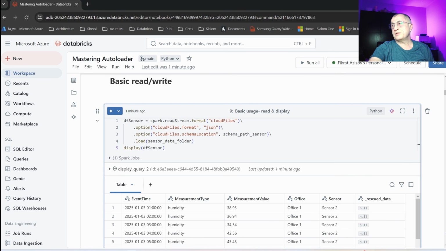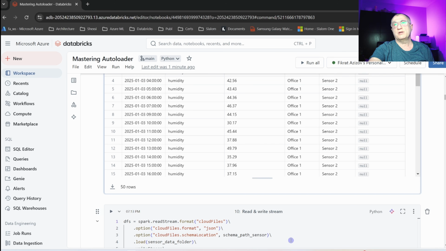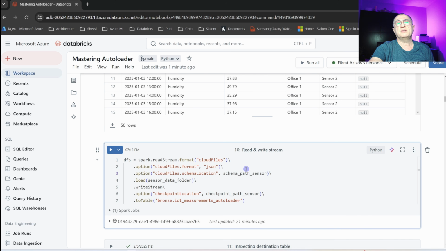Now let's move on to creating an end-to-end streaming pipeline. Command 10 starts by creating a reading stream data frame, but then I am using the write stream API to write to the destination. Notice that I am using a checkpoint location here. I also specify the destination table where all the data will go.